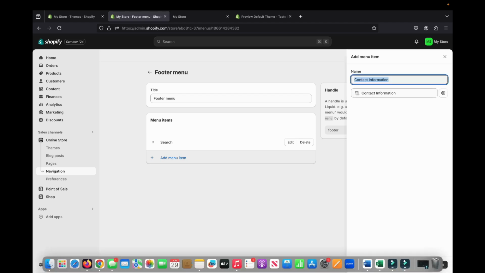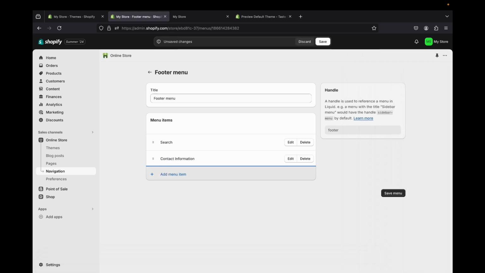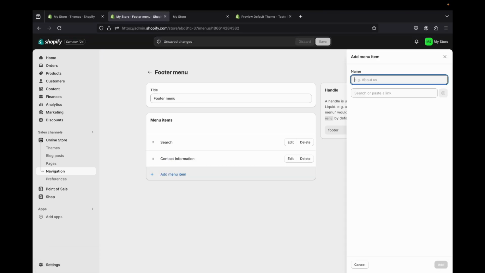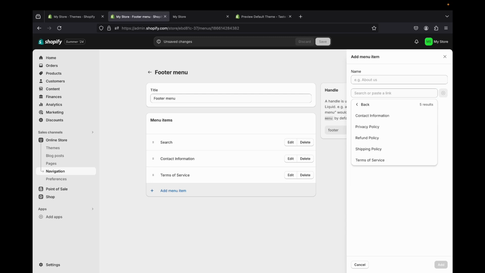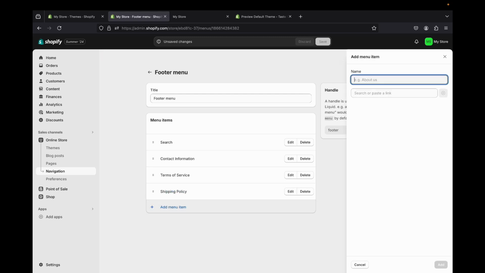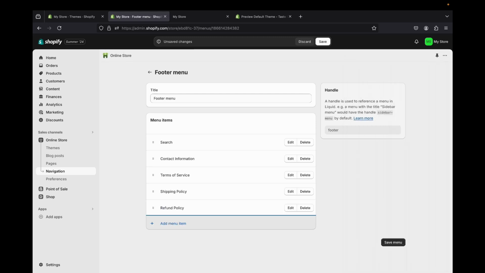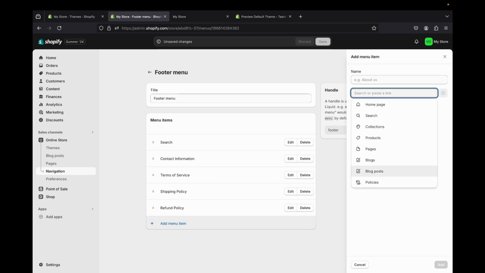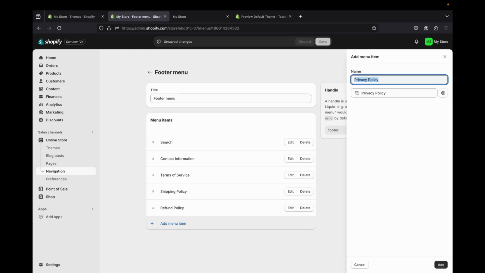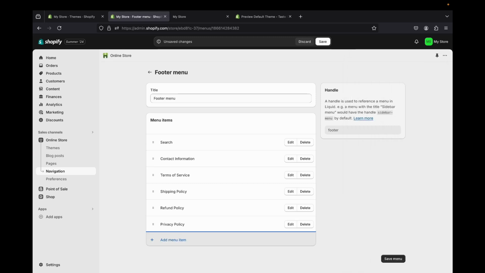We're gonna start by contact info, click add, another one, terms of service, shipping policies, refund policies, and the last one, privacy policies, and click add.